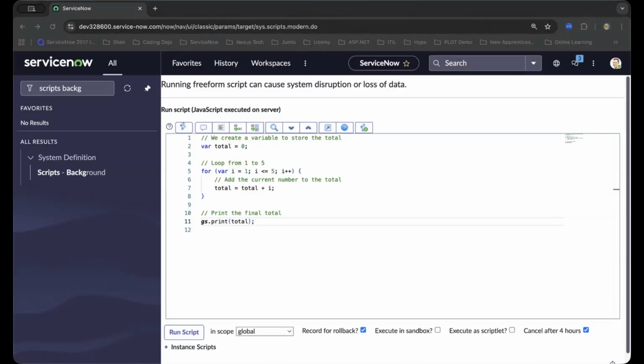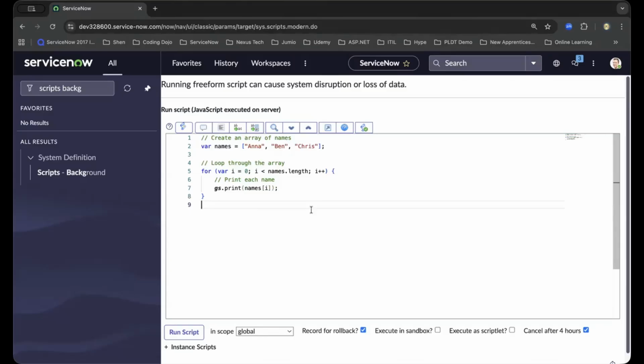Now in this next example, this is quite interesting because we are now using a list, a collection. What you're seeing on line 2 is a collection of people's names. You will be utilizing this technique a lot since you will be working with large amounts of data.